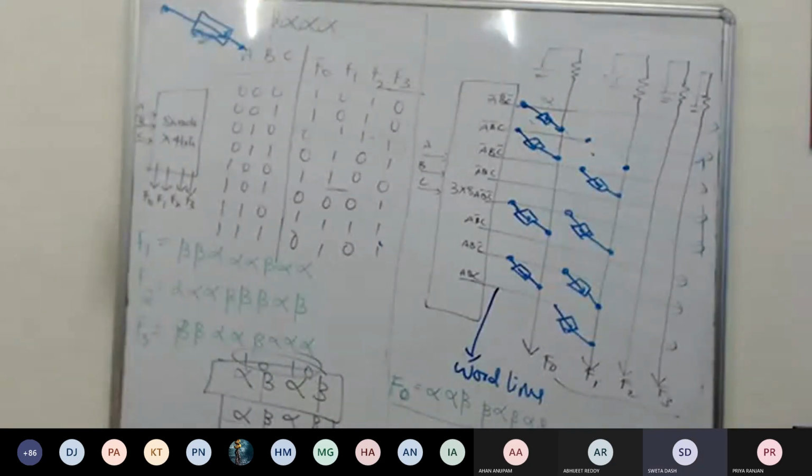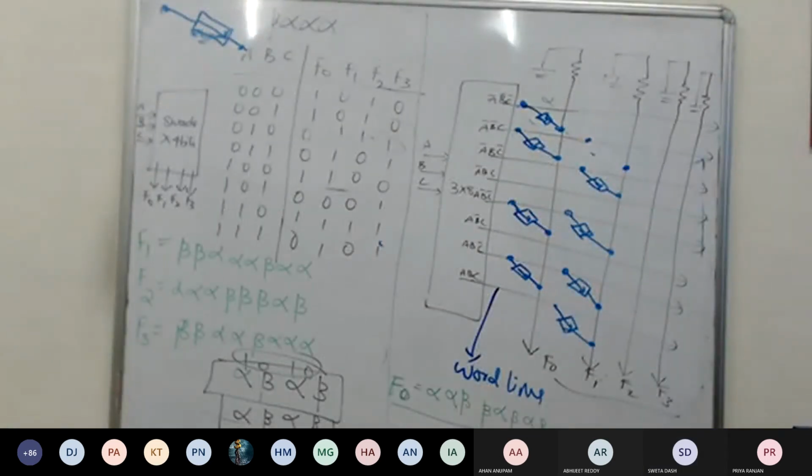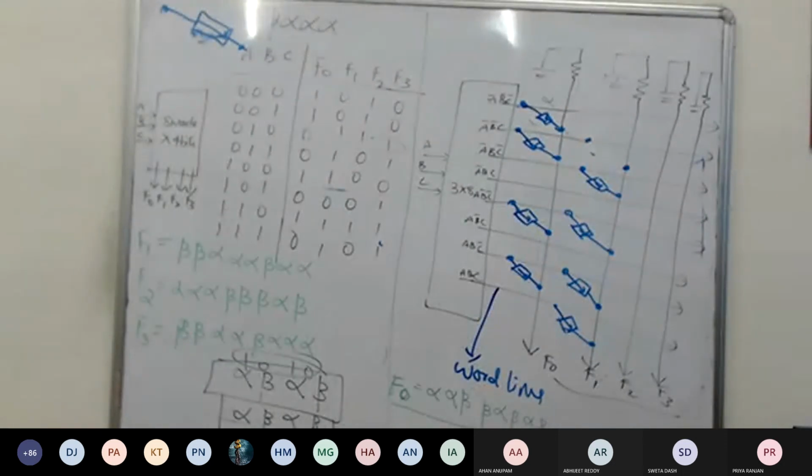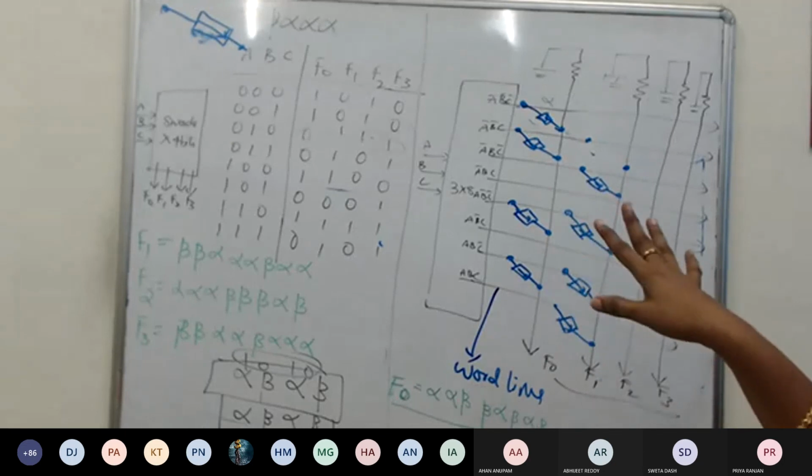Ma'am, how do we program these ROMs? Yes, then come the programmable logic devices. Yes, we can program this. They are called PLDs, which include PALs, programmable array logic, and PLAs, programmable logic arrays. They are also there. Those are again coming into the next combinational circuits. We can program it. But Shweta, are you asking about how to program in real hardcore terms, or just in the circuit board theory?